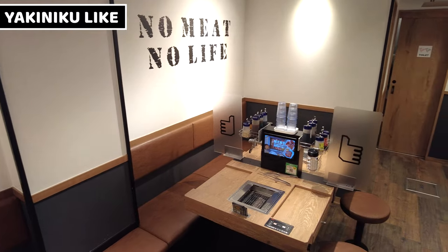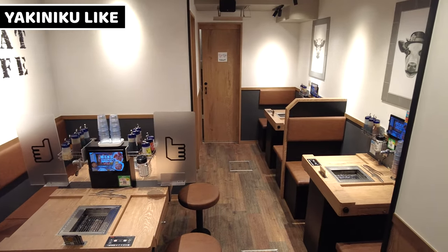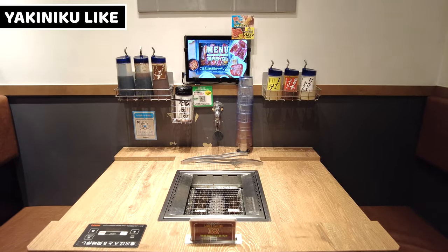Of course, Yakiniku LIKE serves some tables for groups. This is quite a common style for yakiniku restaurants. We can enjoy yakiniku by surrounding the grill stove with friends. All necessities for the yakiniku are ready.